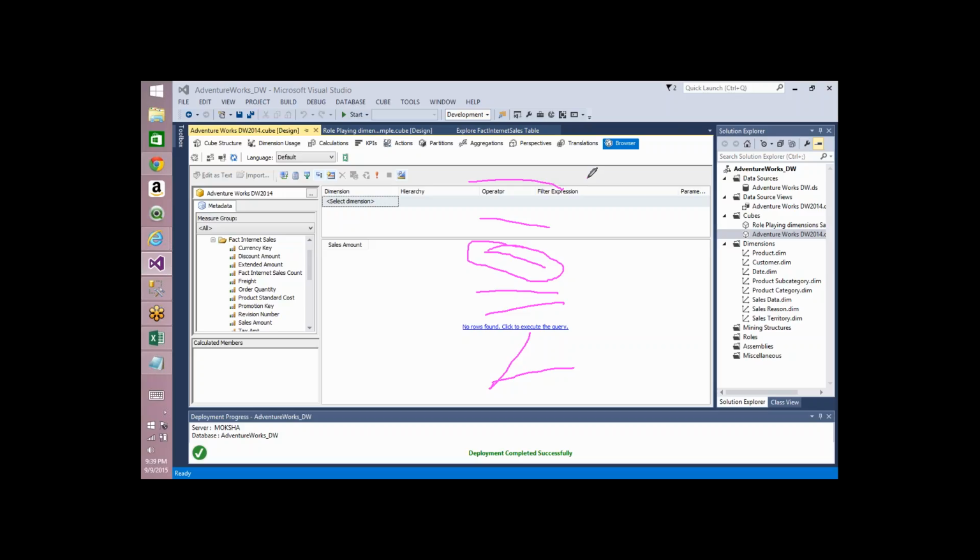Though you can't see the data, the cube will be online. In that case, what you can do is process only that partition, which will take like 15 to 20 minutes, and you can see whether the data is coming correctly or not. If it is coming correctly, then you can process the rest of the partitions. So this is one beautiful advantage when you are working on the cube. You don't want to process everything to see whether the fix is working as expected or not. So process structure helps in that case. So this is about the process structure, which is a very important one.